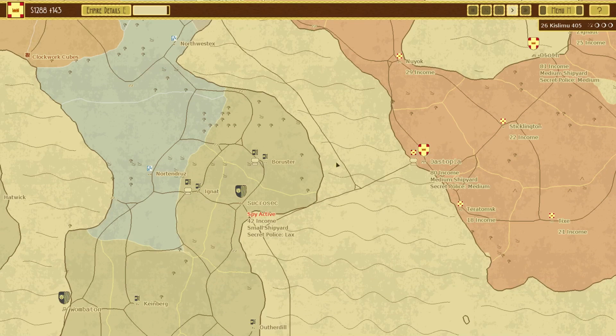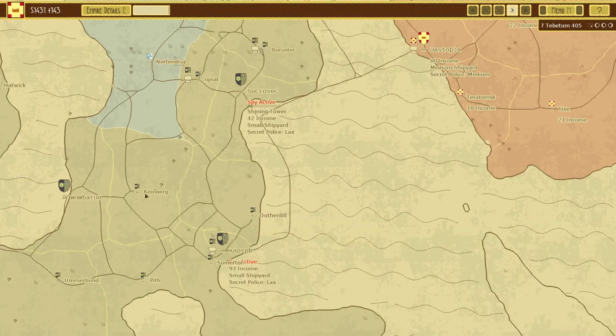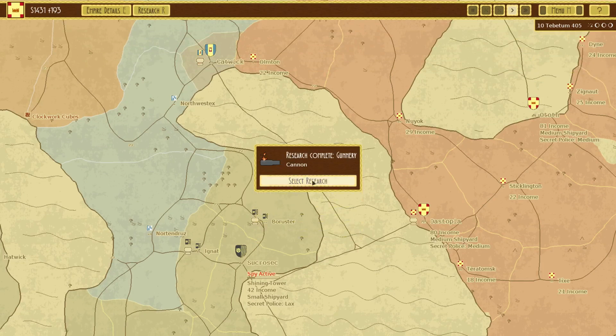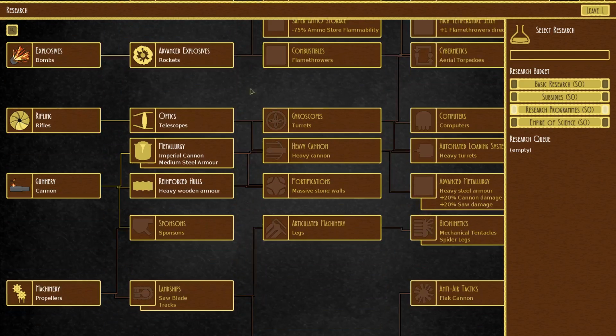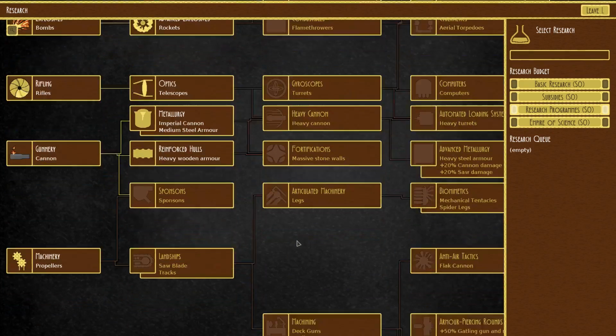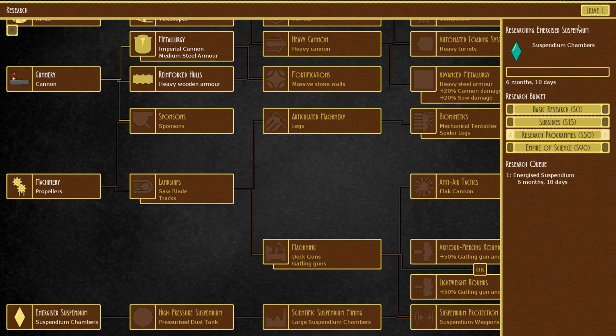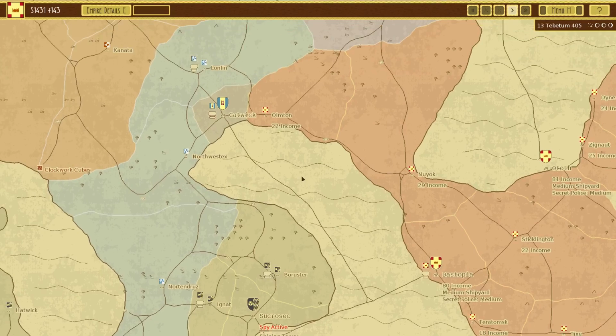1,200. I could even get more of these, but I think we're actually okay at the moment. I am worried about how much they're building. There we go. We've got cannons now. We'll select new research. So what we could do would be to either go with reinforced wooden armor, 9 months for that one, or we could go with the suspendium chambers, 6 months, 18 days for that. That way we don't have to then have the exposed elements, essentially. Let's just go with that one and just keep on building up our money.